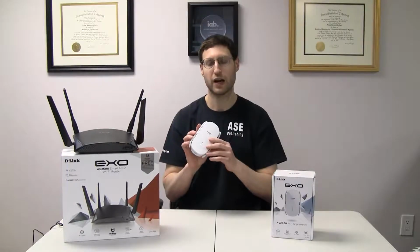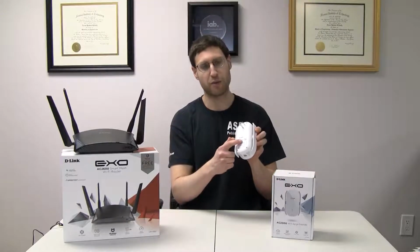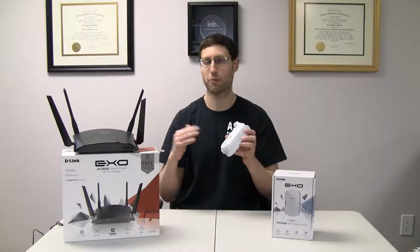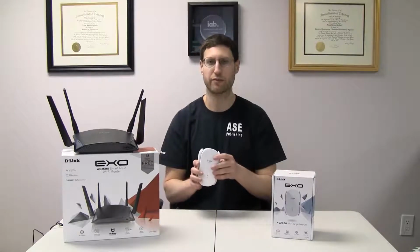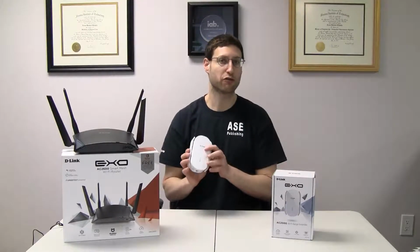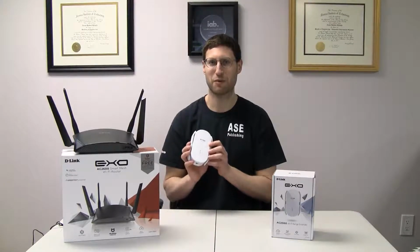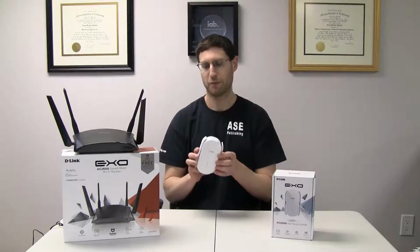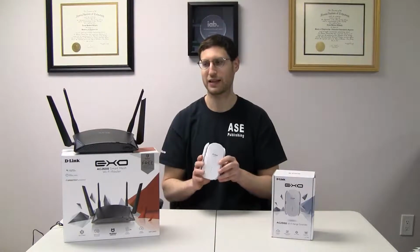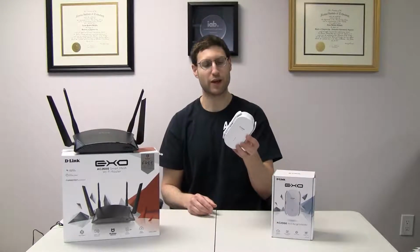It works just fine. The setup for this is also really easy with your cell phone. So QR code in the back, scan it, use the D-Link setup application, and it really is a breeze to set this up. I didn't really encounter problems at all, and I've reset this a ton of times. I'm not going to go through the setup with you, partly because I have my whole network set up, and doing that would be a real pain for me to do. But you can trust me when I say that I've done this a couple times, and setup has been a breeze. It's really easy.